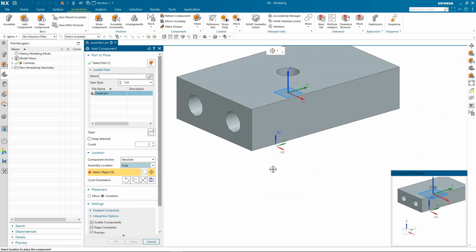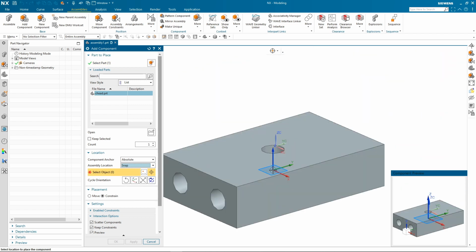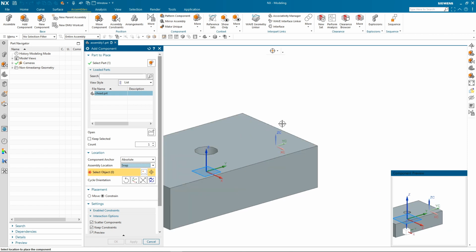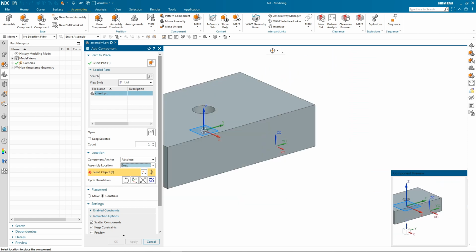Say I wanted to place this component starting out on the corner of another component. I could select that corner and use that as a placement option. This isn't a constraint or anything. This is just where I want to bring this component in. So say, for instance, I bring this in and I want to snap it to a position, and I want to move it, say, 5 millimeters down the X axis to help position where I want it to be positioned.